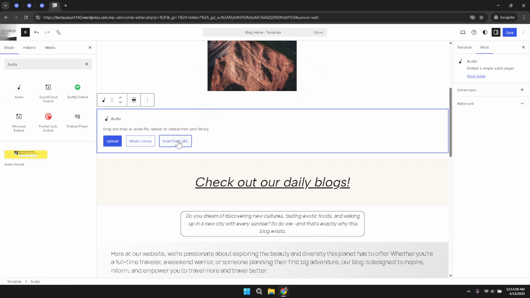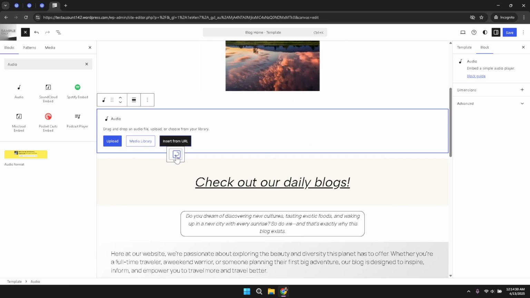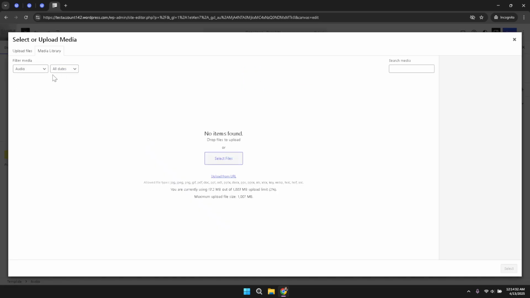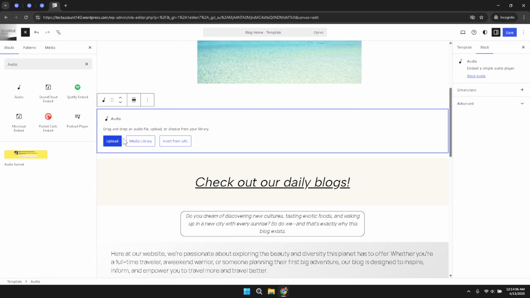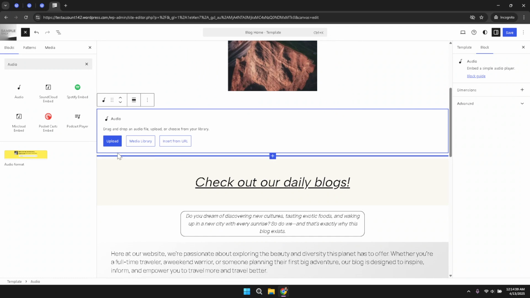At this moment, your chosen audio file is now embedded within the WordPress page, and you can preview how it plays within the context of your site. This guide has walked you through the entire process from logging into WordPress, accessing the site editor, and working with the audio block. Each step has been designed to be easy to follow, ensuring that even if you are new to WordPress, you can manage your audio content with confidence.